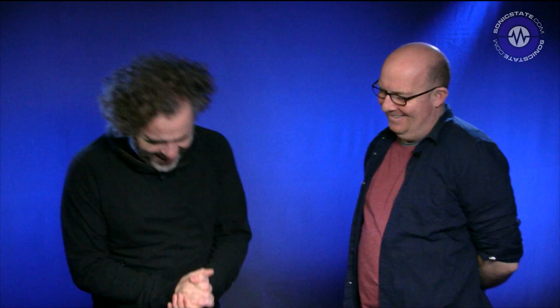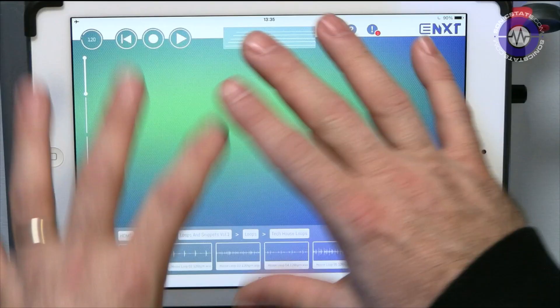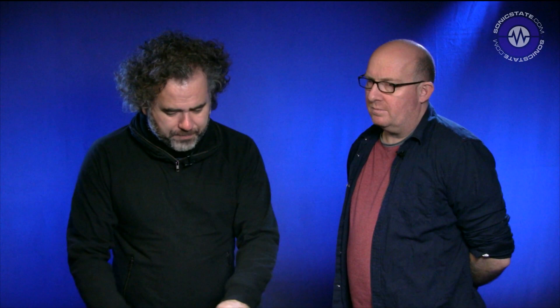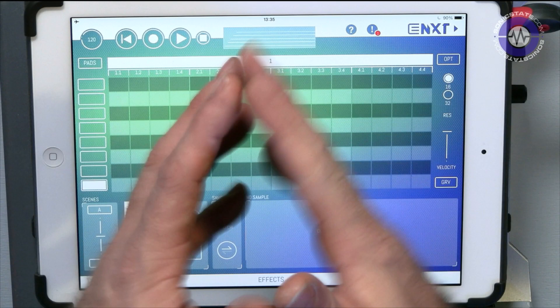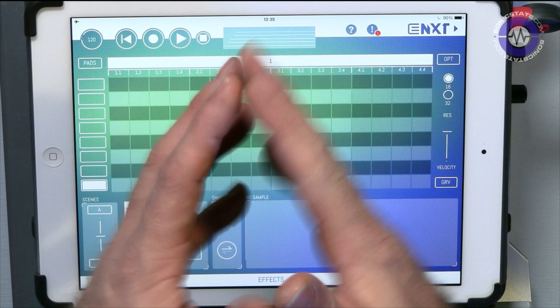It's pastel — like an Ableton Live type of affair. We're looking at a blank screen, but if you touch your finger on it there's a grid. If you double tap, it's like a blank canvas — it gives you an option of bringing in a sample, a drum track, or a synthesizer track. If you bring in a drum track, you get the components of that element — a grid edit. Unfortunately at the moment there are no drum kits, so you have to build each drum kit. Once you build one, you can save things and build from there.